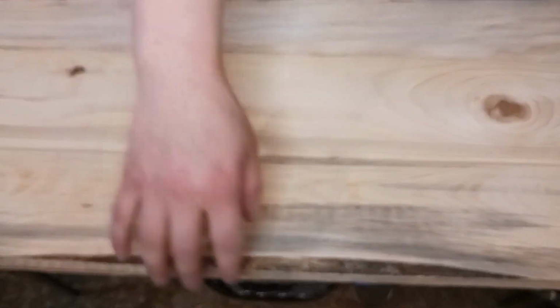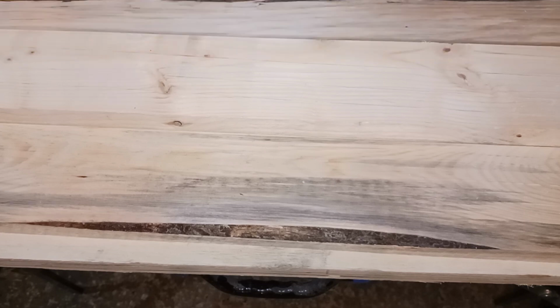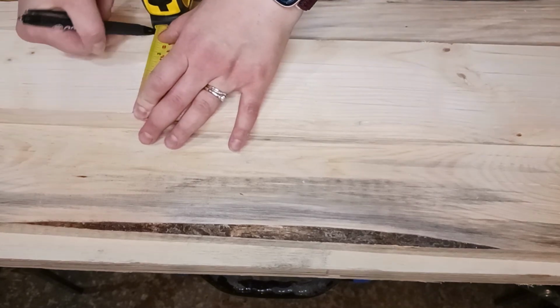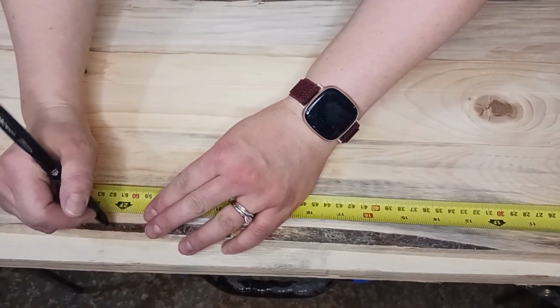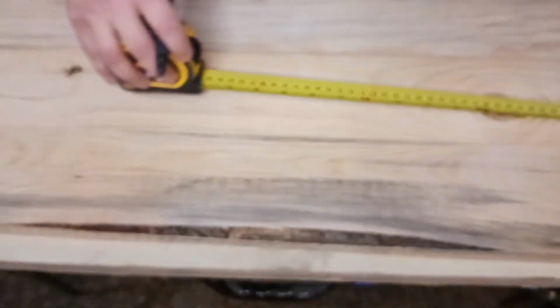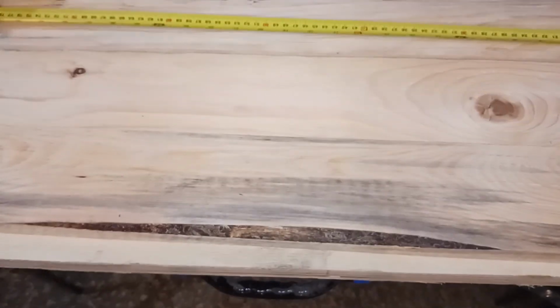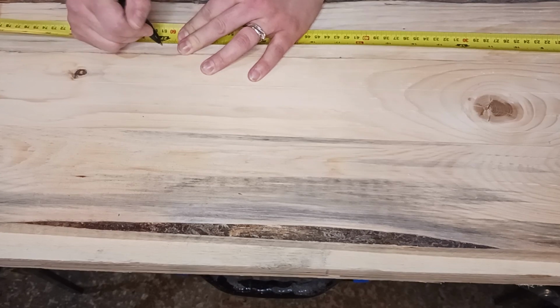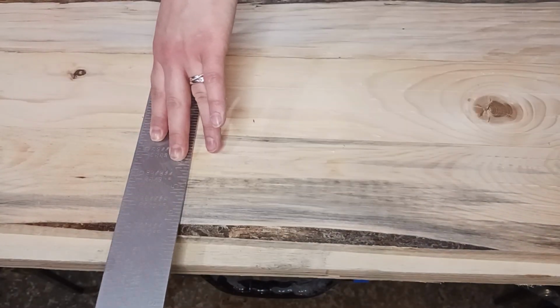My next step is to measure the wood before making my cuts. I chose to use some live edge pine for this piece because it's a light wood and it will match with the other wood nicely. For my project, I cut the boards to 2 feet long. I used 1 by 4 inch boards, which gave me a total width of 12 inches. I cut the letterbox to 12 inches to match the width, and shaved off a little extra to account for the live edge. I made the shelves the same length too. I find it helpful to account for the width of the saw blade when I measure, and I add a few millimeters onto the length before I cut.